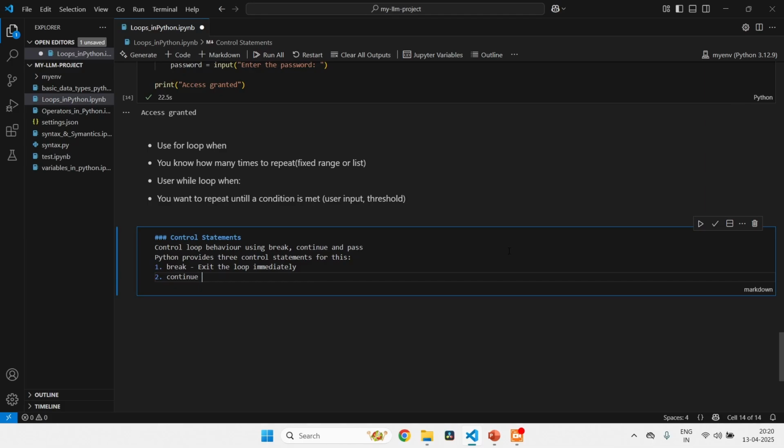That will skip the current iteration and move to the next iteration. And third one is pass. Pass will do nothing. It actually doesn't do anything, but it's important. It's typically used as a placeholder for code that you probably want to put later.